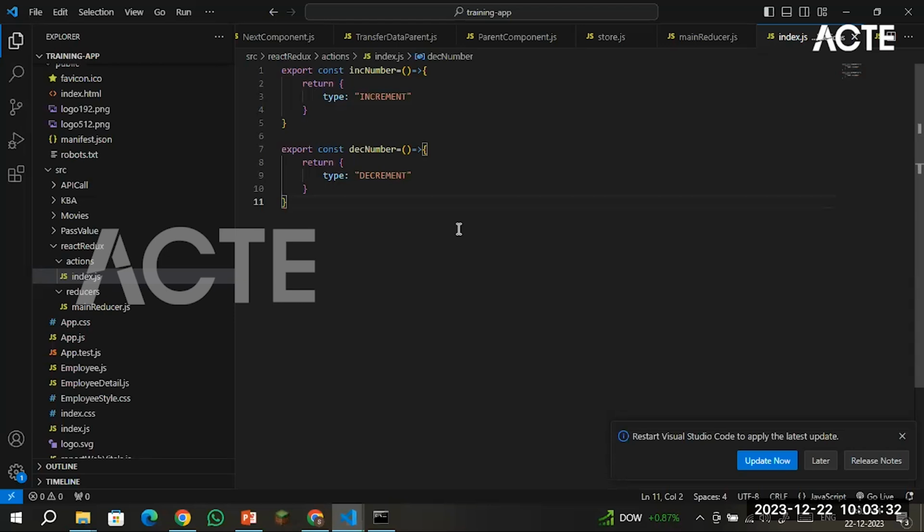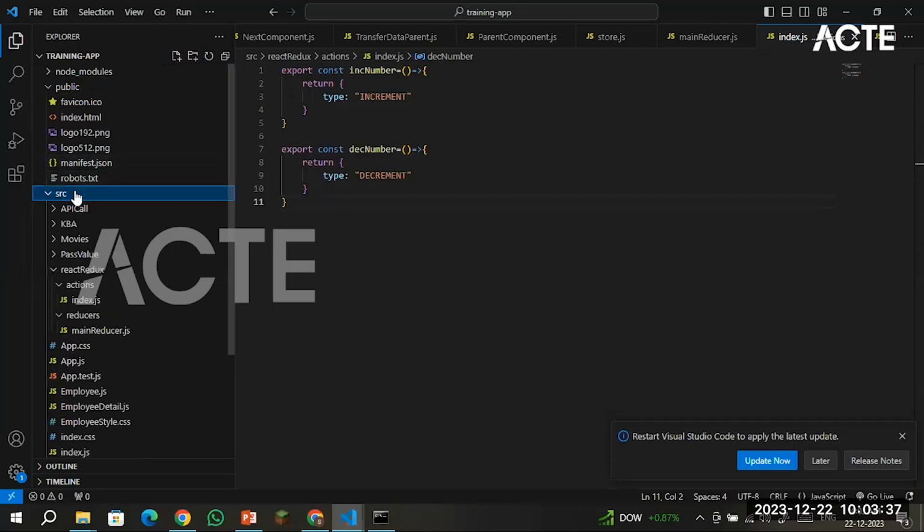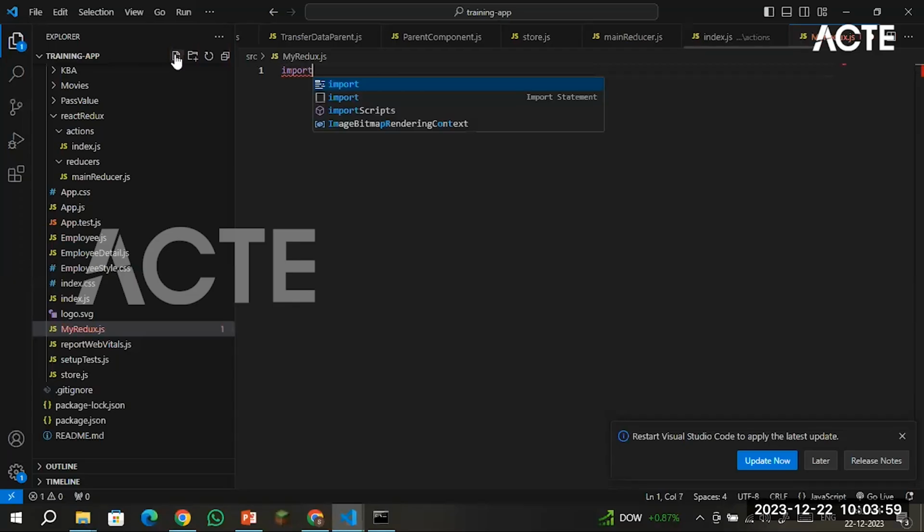I am going to create a file which we are using to show my JSX file. So I'm going to create a file here, that is my redux.js. This is my file. Now I'm going to create an import. Sorry, I don't import right now. I'm going to just create a post, my redux.